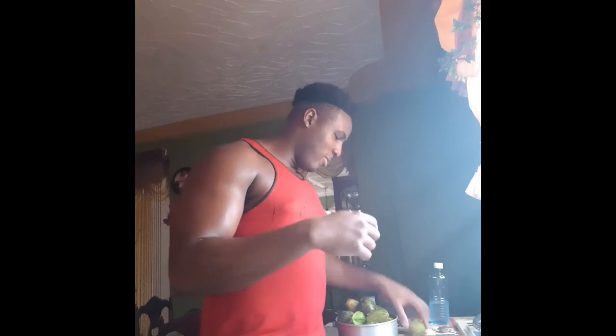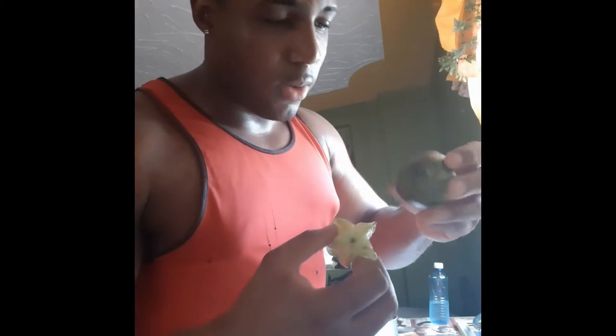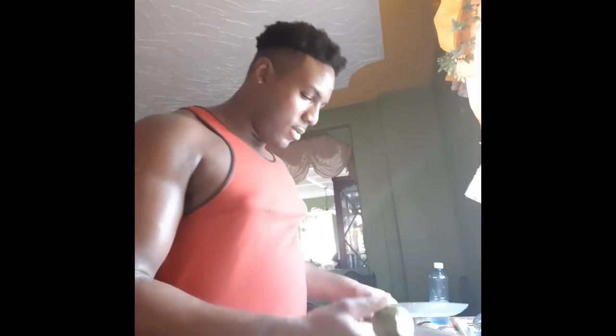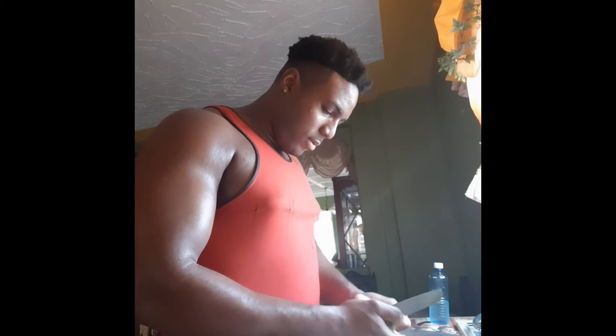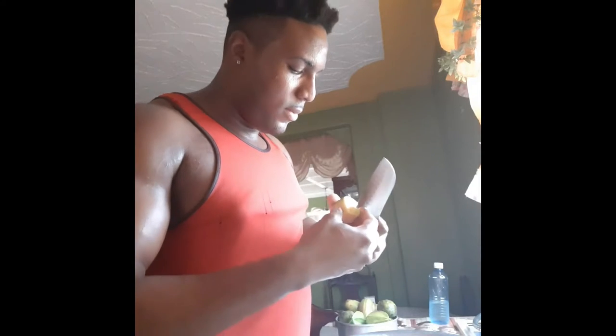Gym mud. Yo, we're there, you know. I'm going to make some Jamaican juice. Sorry for the lighting. Star apple, and Jamaican drum plum, star apple, Jamaican star apple, drum plum. So I'll make some juice. You see the difference? See? So I cut up the drum plum like this, just trying not to cut it.